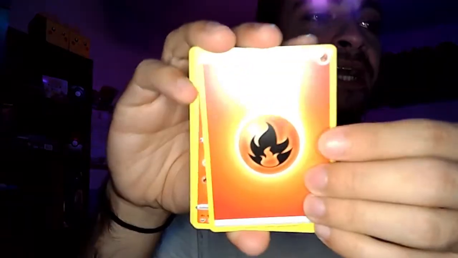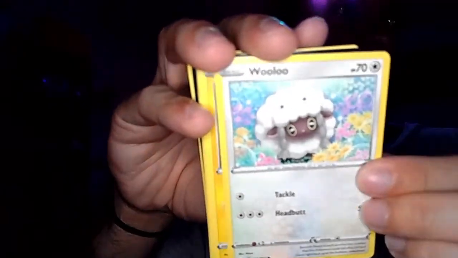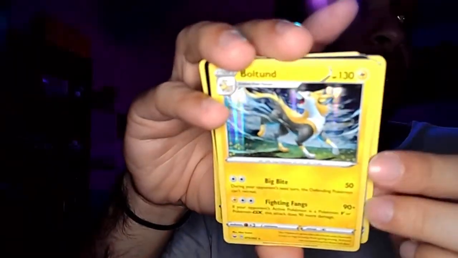I'm tired. Let's do the Sword and Shield white. So I guess there's one white pack per five. That sucks. Yeah, grass. Fire. Another Raboot. Hop. Pokegear. Wooloo. Joltik. One of my favorites. I don't like that one. First Lucky Egg and a Holo Boltund. Yeah, this tin sucked. This tin sucked, y'all.